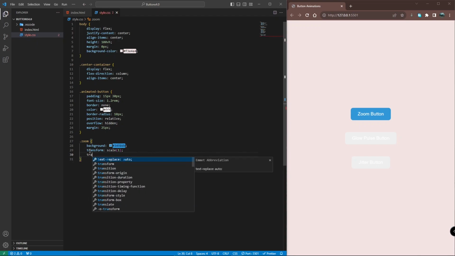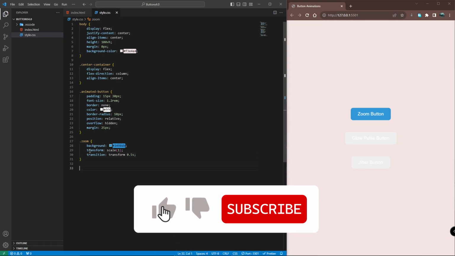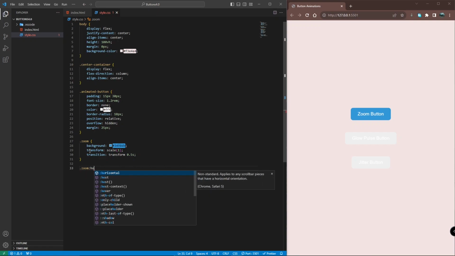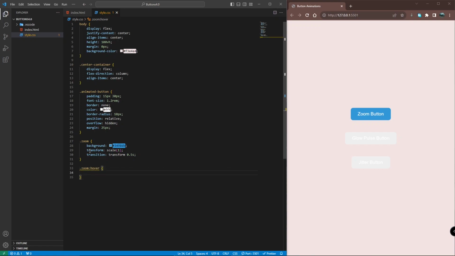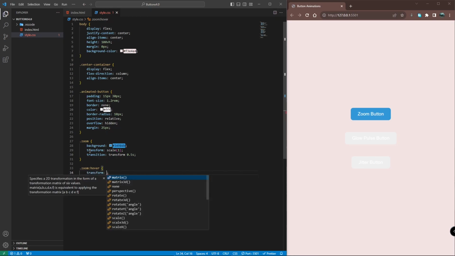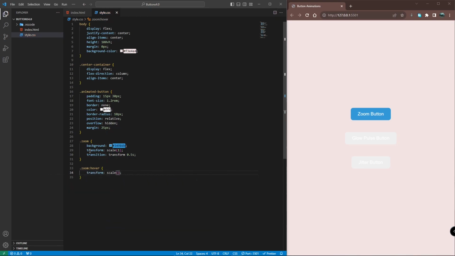Okay, transition transform 0.5 seconds. Okay, so zoom hover, transform 1.1. So when we will be hovering, it should be scaled by 1.1.